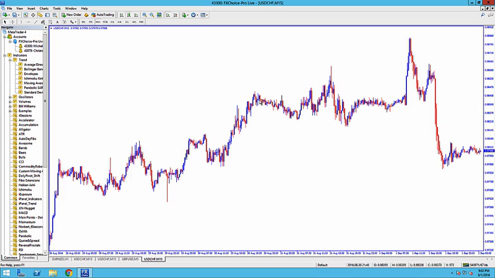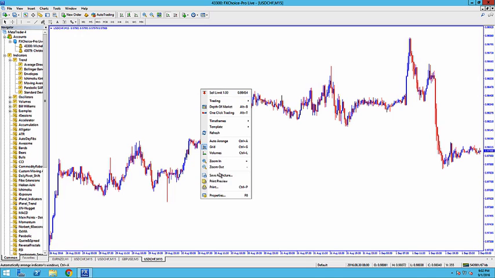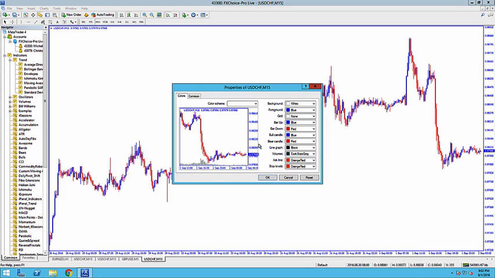Now, there's 2 types of bars we can use. One is the open, high, low, close bars, and the other one is the candlestick. In the upcoming videos, we're going to discuss that. But for now, I just want to set up the charts exactly how I have it. So to review, we went right-click Properties, background white, foreground blue, grid blank, bar up, bar down, candle up, candle down.